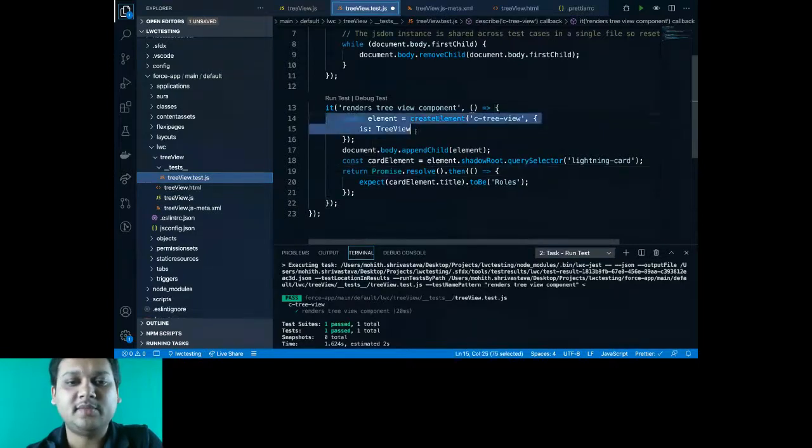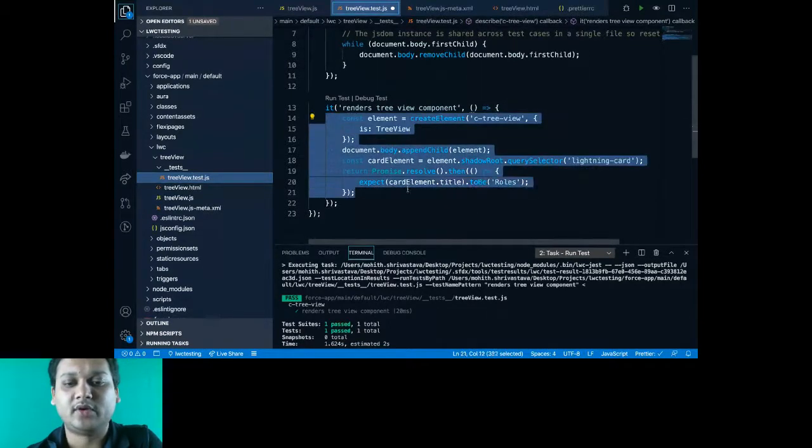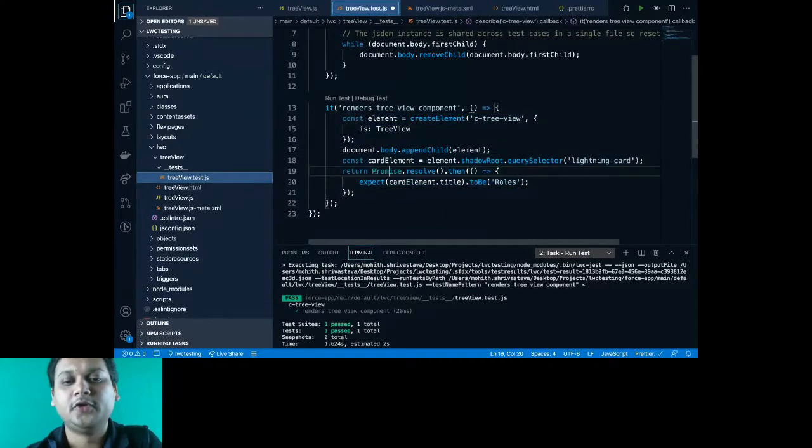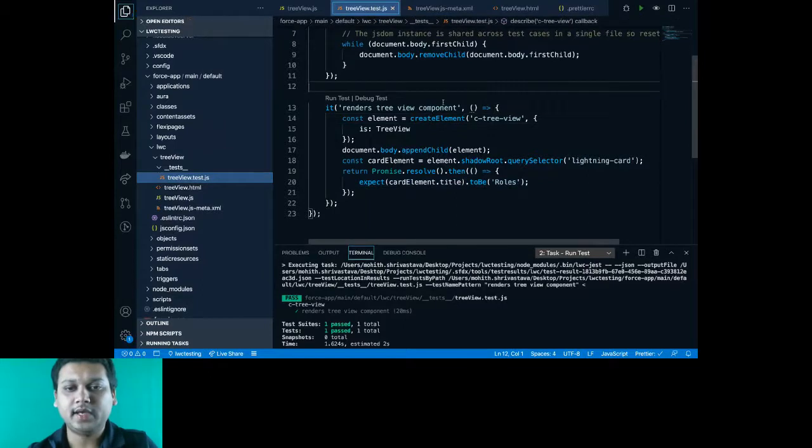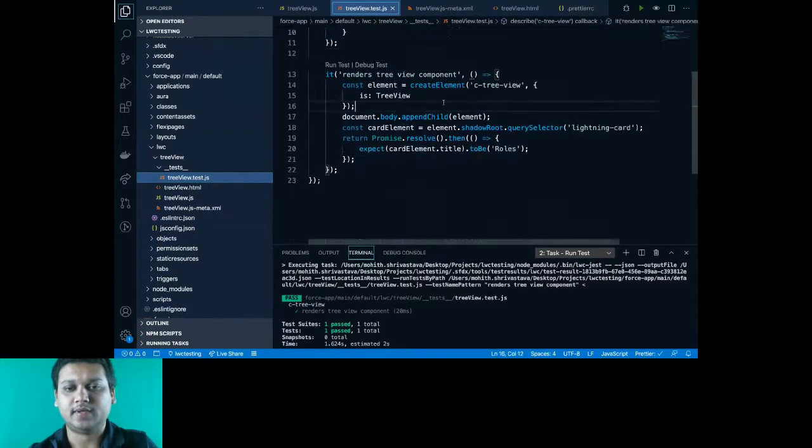In Jest, it mandates that you return a promise if you're doing an asynchronous operation. So you return a promise, and then you say resolve, and then you have catch and then, right? Inside the then, you have the arrow notation, which basically means it's an anonymous function. In that, you do your expect. Okay, so this is one simple hello world example.